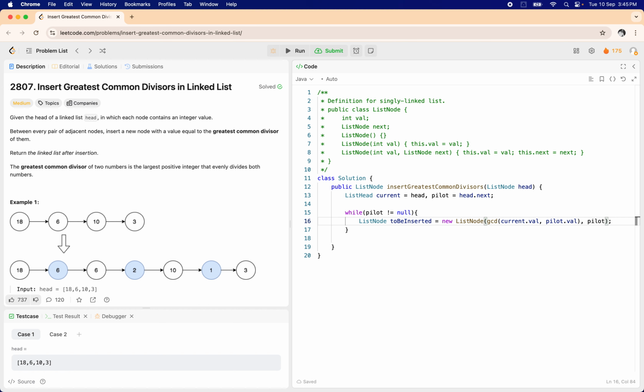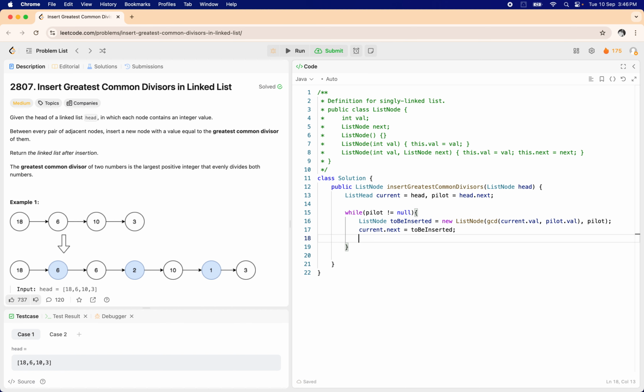So the new node which we are creating will be joining the pilot node as its previous node. The pilot node will be the next node, and this new node to be inserted will be previous to the pilot node. Also the current.next value should be, instead of pilot, the to-be-inserted node. So this is the way we are inserting it.